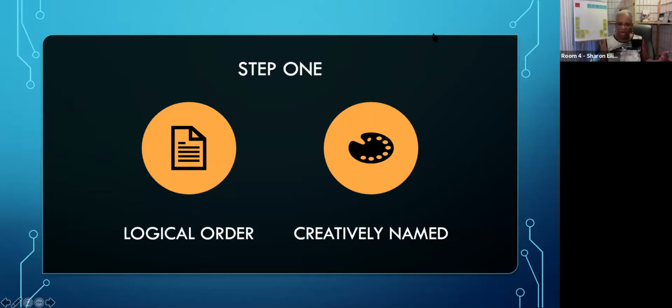Okay, so that maybe your titles all begin with the same letter, or it's the same part of speech, or maybe each title is a question or something like that, right? And remember, your table of contents also continues the promise of this book to your reader. When people look at the table of contents, they can see, yes, yes, yes, this is what I need. All right, so logical order, creatively named.